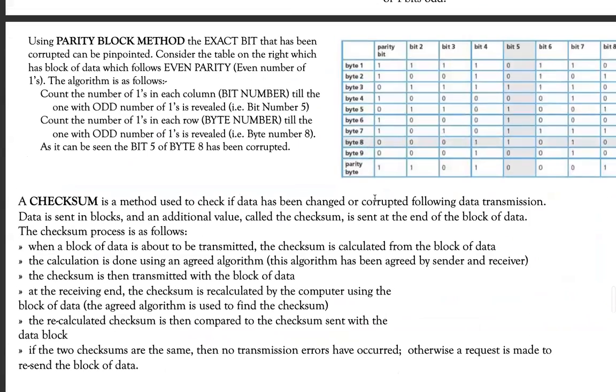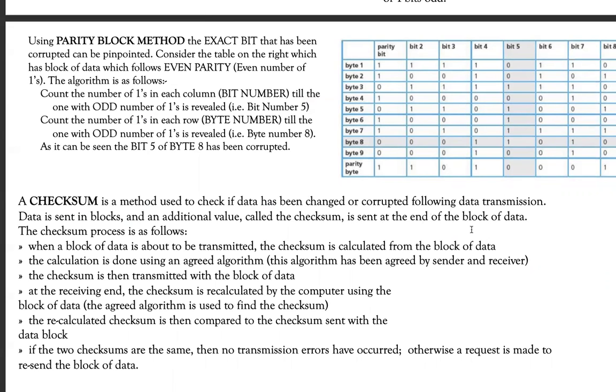Now there's another method that can be used, which is known as CheckSum. A CheckSum is a very simple technique. The procedure for CheckSum goes in this way: I have some data that I want to send. You make use of a formula to calculate some value on this data. So I take a block of data and apply that formula on the whole block, and because of which I will end up with a numerical value. This numerical value is the checksum. I will attach that checksum at the end of my block of data, and I will send the data.